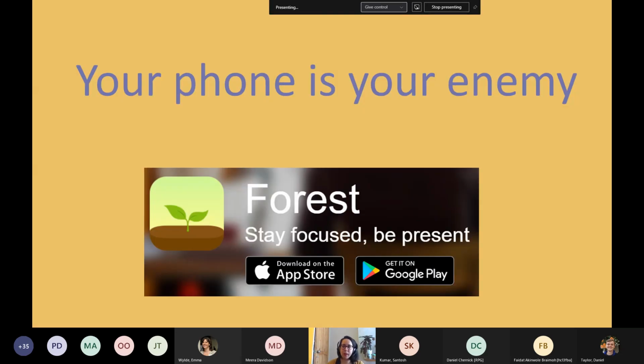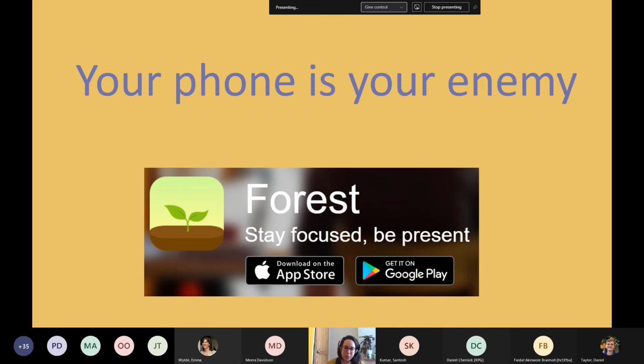And during this time, your phone is your worst enemy. These guys are your worst enemy. And if, like me, you get really anxious if this isn't nearby, then this can be really hard. But it is one of the most distracting things. So if you don't have separation anxiety like I do, put your phone in another room, in a drawer, turn it off, turn it on silent, not vibrate, because you can still hear it.